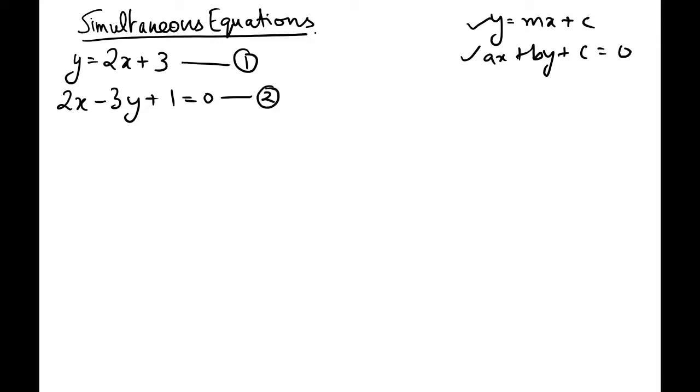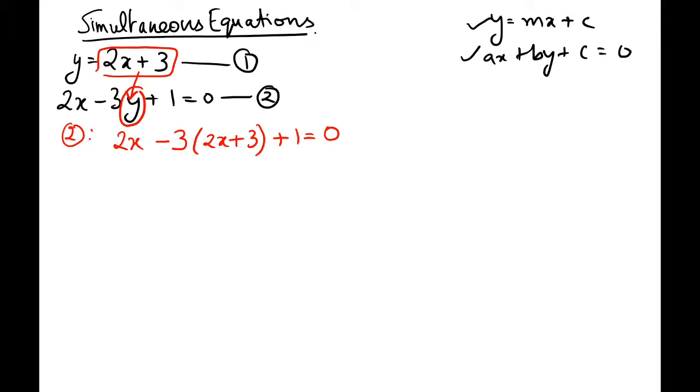So how to solve these two equations? The method is the same, the idea is the same. We have to take the expression of y from the first equation and substitute it in the place of y in the second equation, and that is all we need to do. So the second equation becomes 2x remains the same, minus 3 also remains the same, but in the place of y we bring the expression for y from the first equation and put that into this place. So y becomes 2x plus 3 and the remaining part is the same. So equation number 2 becomes 2x minus 3 times (2x plus 3) plus 1.